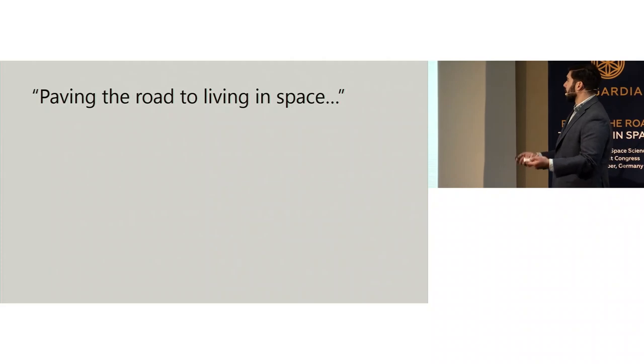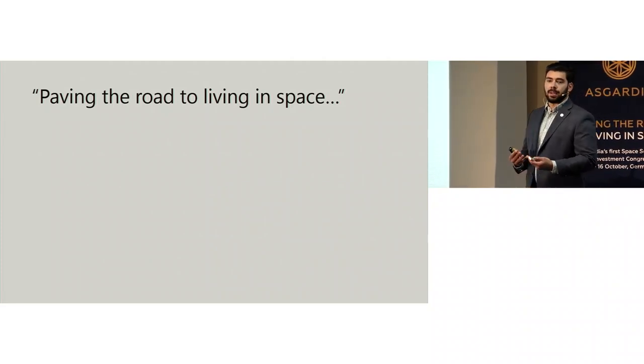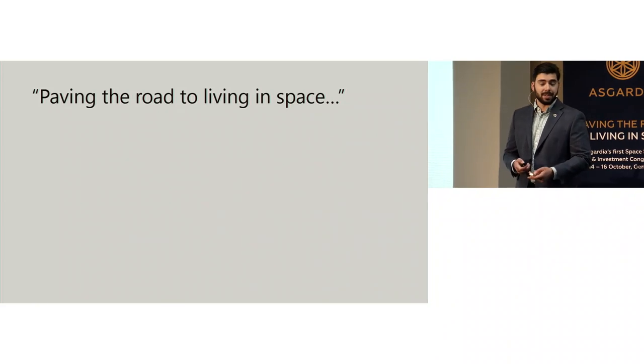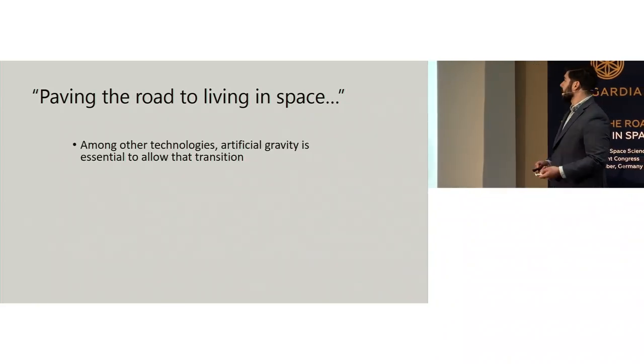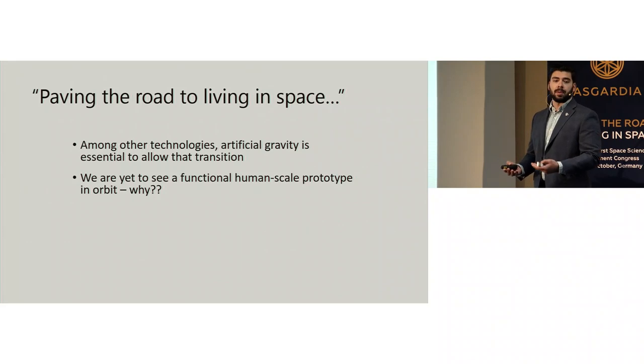But of course, today I'm talking about something else, and something that is very important to the goal of Asgardia of paving the road to living in space. Of course, artificial gravity is among the most essential technologies to achieve this purpose, to make this dream a reality. However, we are yet to see a functional human-scale prototype of an artificial gravity space station in Earth's orbit.